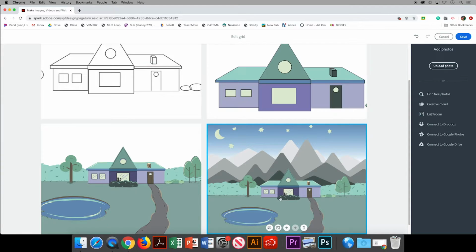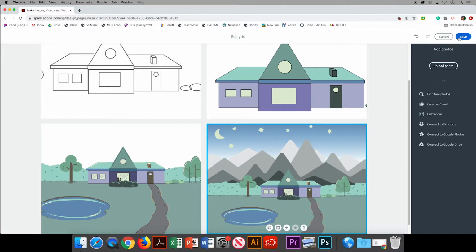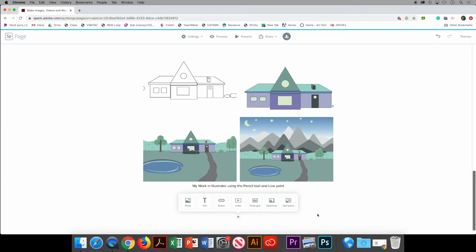And each of these images has adjustment features, like you can change the order in which they appear. So if you're showing off your artistic skills, you'll want to add in a caption to point out the specific skills to your viewers that are evident in this work. The next feature we'll look at is one of my favorites.